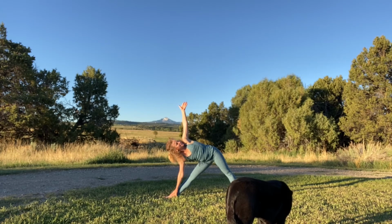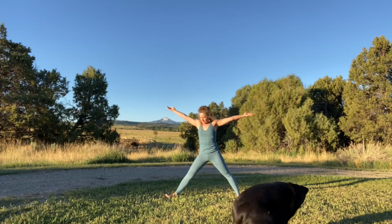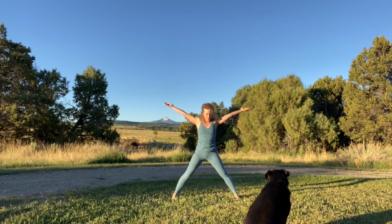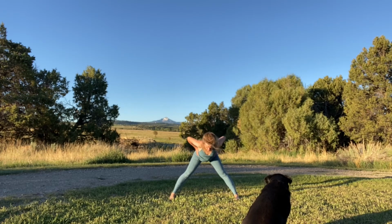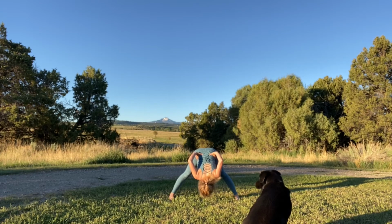Take the gaze up towards the sky. And exhale, gaze back down. Take it all the way back up. Turn your toes all the way in, and hands to the hips. Inhale, long spine. Exhale, hinge and fold. Unravel into the back of the legs, into the hamstrings, into the lower back. Push your hips back, and then press the feet.